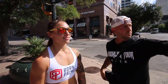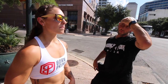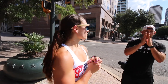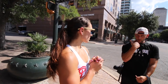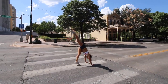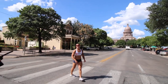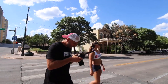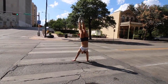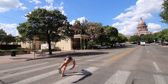There is a line right in the middle where the yellow line is. It'll put you dead center with the Capitol building, and then you could do a handstand on that line. But when you kick up, face the Capitol so that when you kick up, you're looking at me. One more with the flip. Good. Nice. You want to do a handstand walk one? Yeah. 7 seconds. 6. Nice. Awesome.